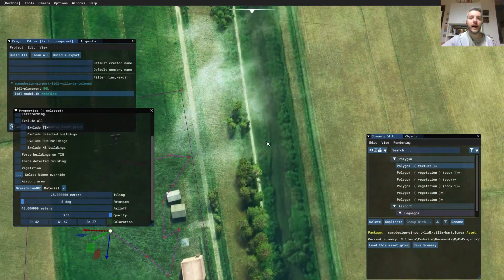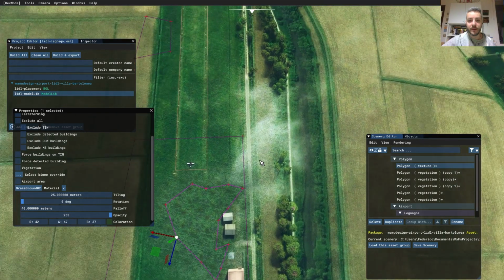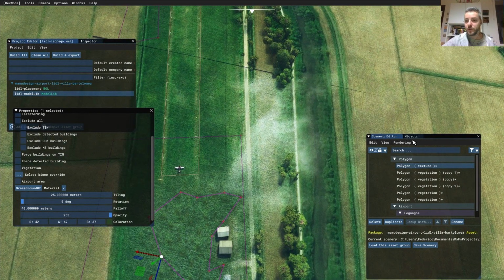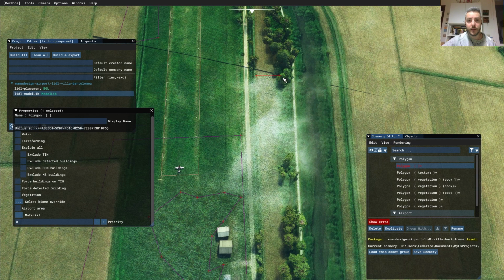So let's go ahead by making a new polygon to do this part of the scenery. So add polygon, scenery editor, bam, bam.